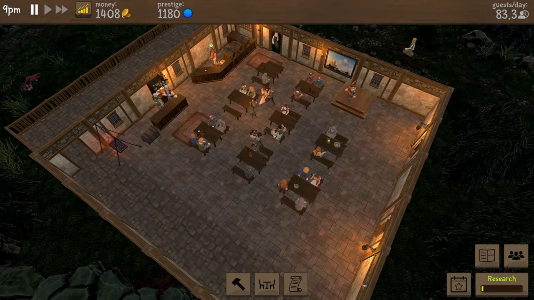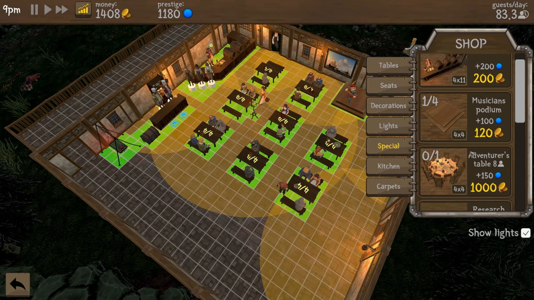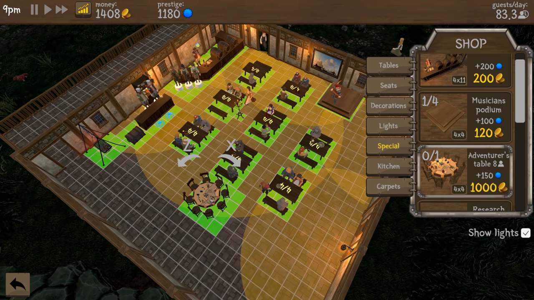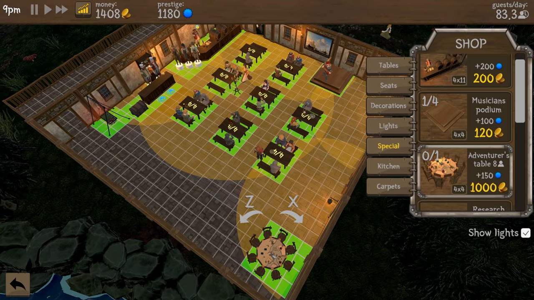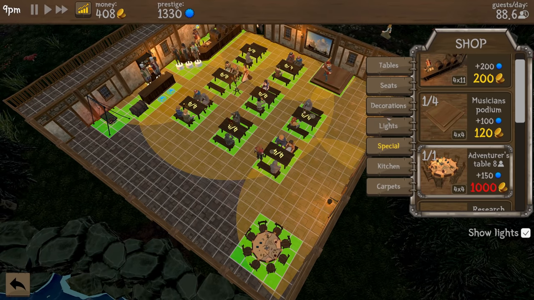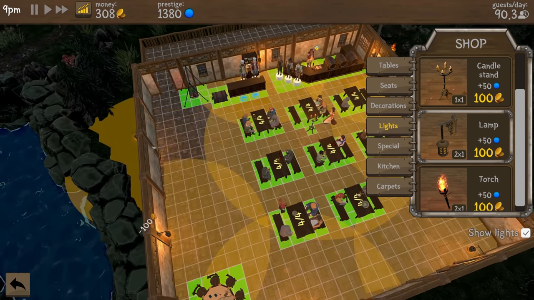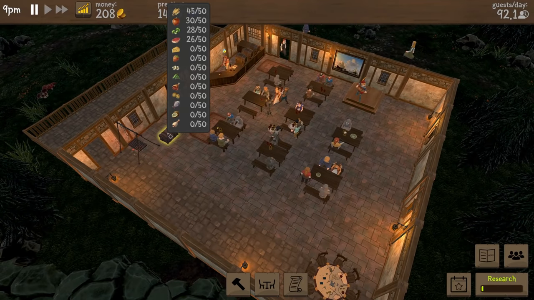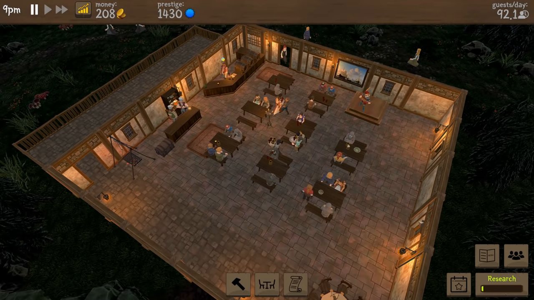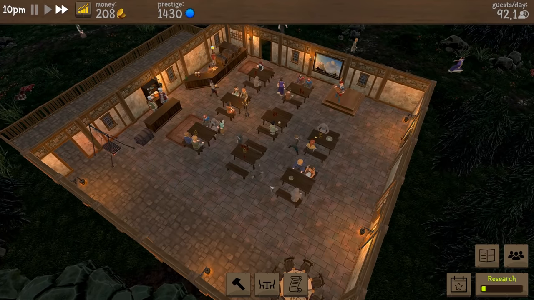Okay, we unlocked the adventurers. Is that special? Adventurers table. Oh my gosh, it's 1,000 gold. Holy moly. We'll put them over here in the corner, because adventurers probably need to be in their own little corner area. And then we need to get some lighting in here as well. All right, so we got adventurers. And then we should be able to get... Oh, we have to hire adventurers, don't we? I guess maybe we have to wait for adventurers to come in.